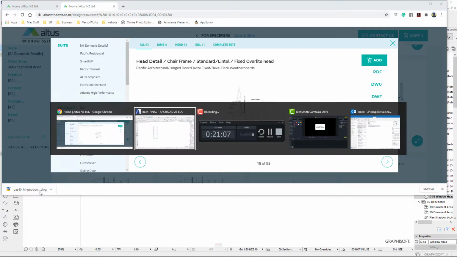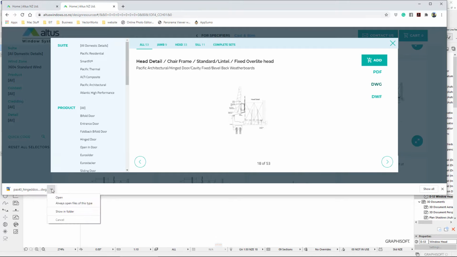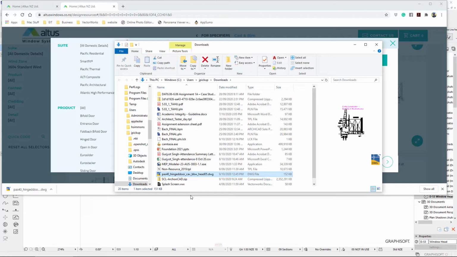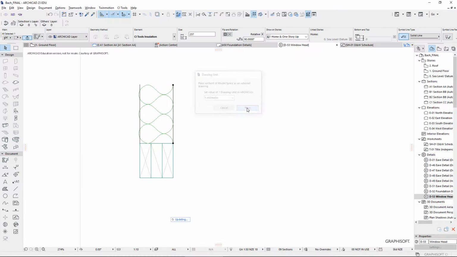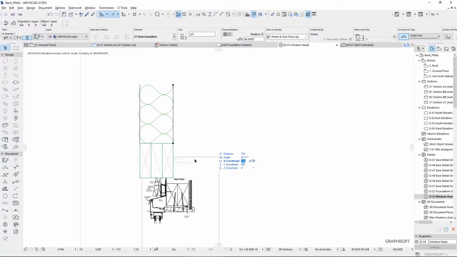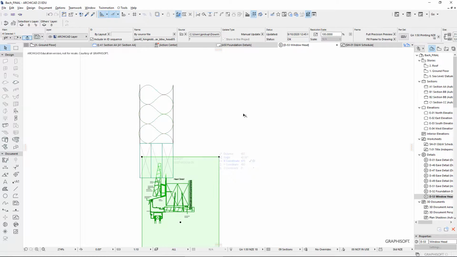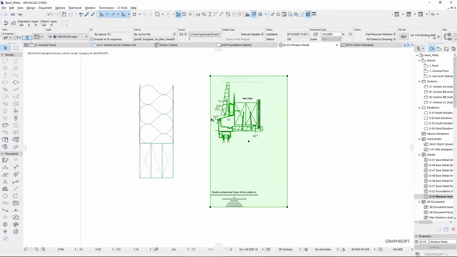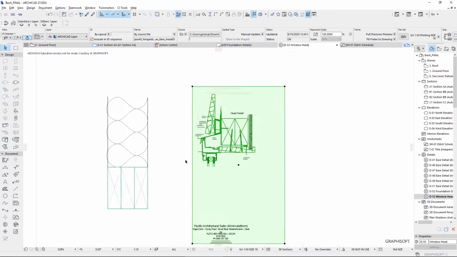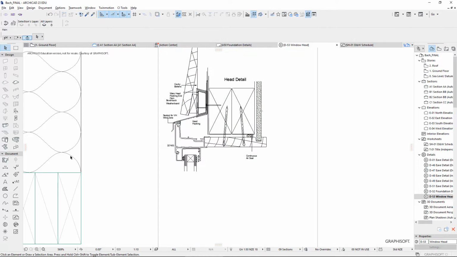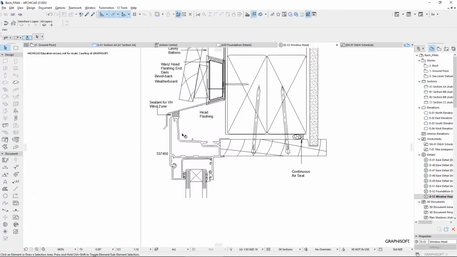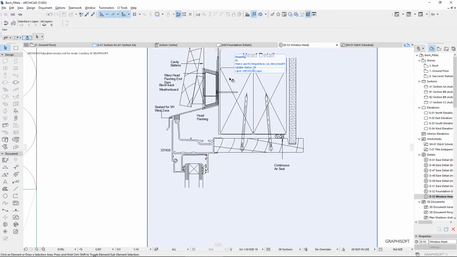Okay, so the DWG file, what we want is to know where that DWG file is, so show in my Finder, there it is there. Drag and drop that into Archicad and place it. So that might be a good way to get started because it's got a lot of information there already, but it might be better for me to just leave it as it is. So that's got quite a lot of information that you need already.